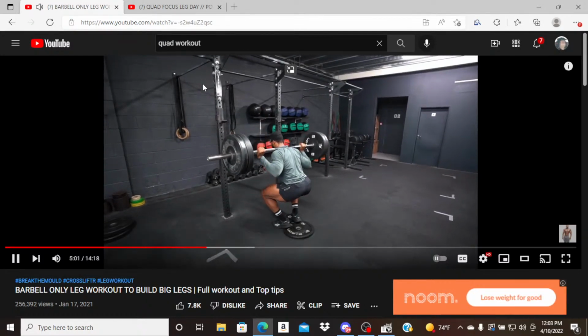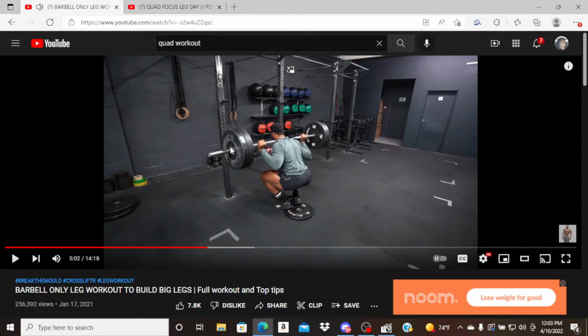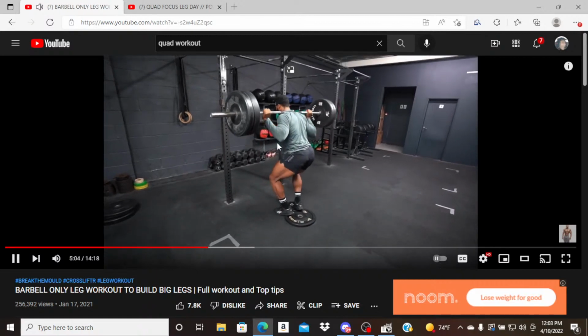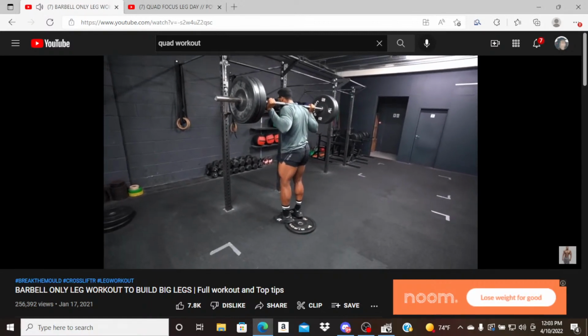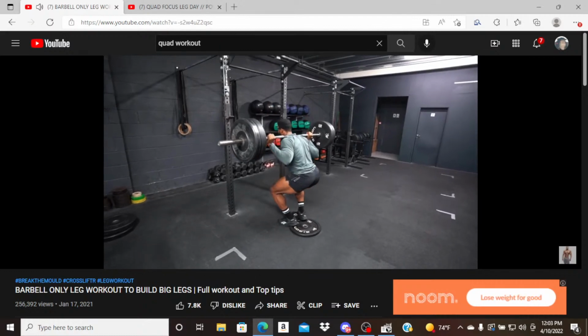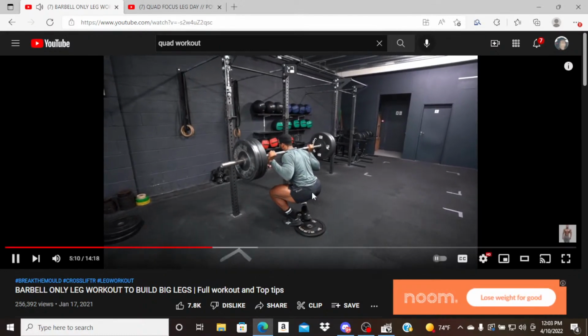Barbell back squats. We're not going to go heavy on this. Okay, so he has his heels elevated, which there's a very good reason why you should, especially if you are taller or have longer legs. I have seen this, but when he gets to that point, we'll talk about it real quick. But you know why in a second. So we're going to start with barbell, heel elevated, narrow stance barbell squats.